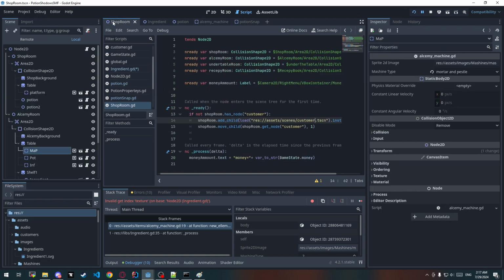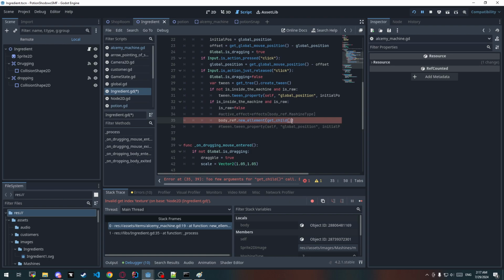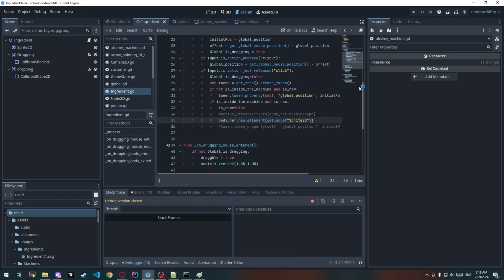Where? Here, in here. So get node, and I don't think it should be called sprite 2D, but I'll leave it at that. Sprite 2D. So, will this work? Rebuild.